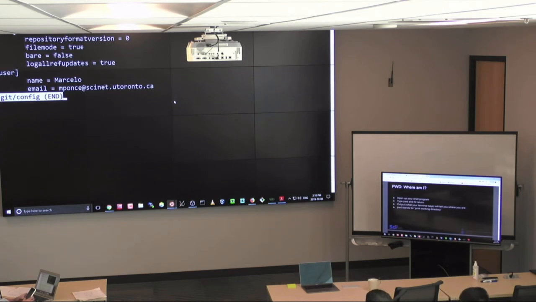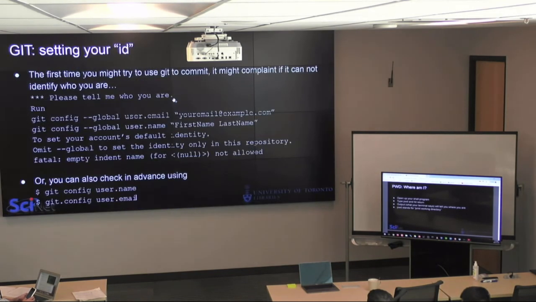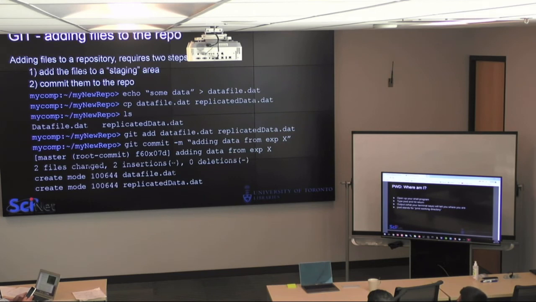No? Okay. So that was a little bit of the configuration. So coming back to the slides, I have some examples of how we can create some data, and we're going to follow this in a second. But basically what is going to happen next is how we are going to add files to this repository that we just created, how we are going to modify these files, and how we are going to notice differences and do the gymnastics of committing things and so on.